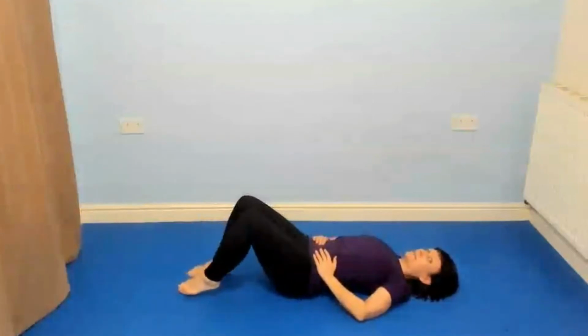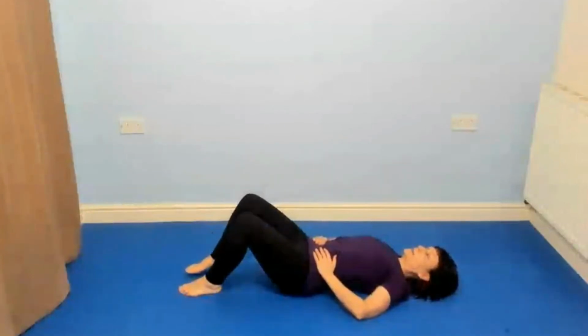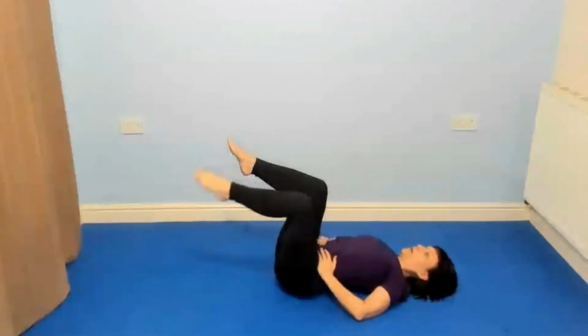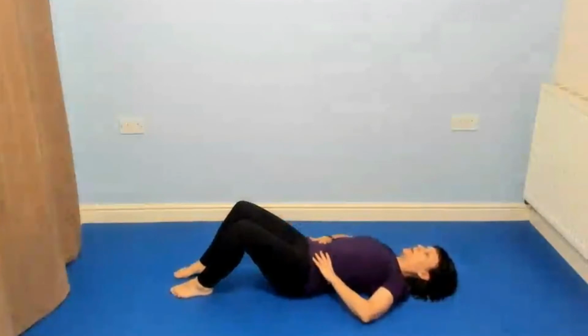This is the easiest version, so as we move on, if this gets too much for you, you're going to come back to this version. So I'm going to ask you to bring your right leg up, left leg up, right leg down, left leg down. Let's change, left leg up this time.